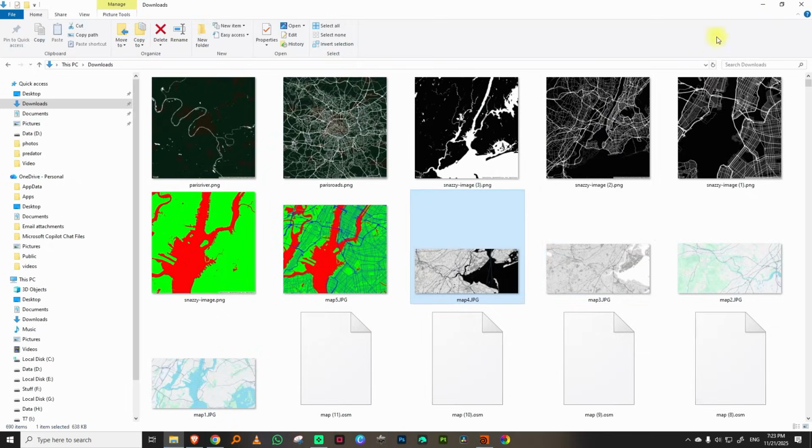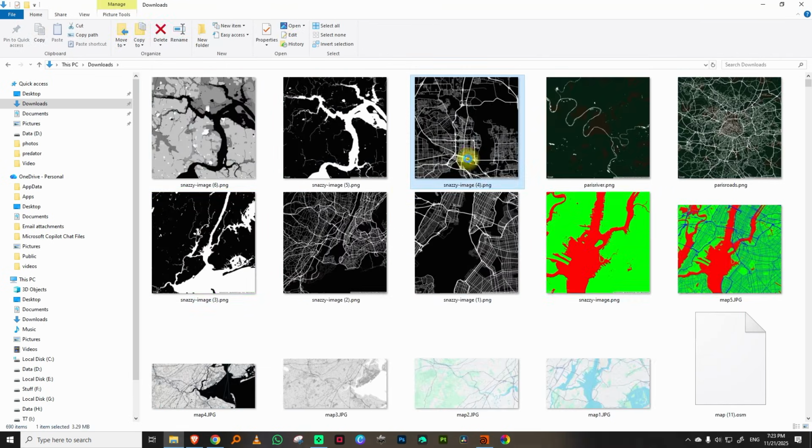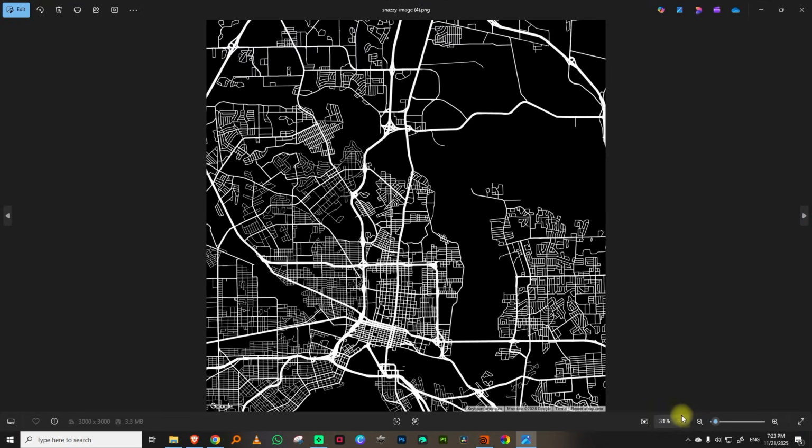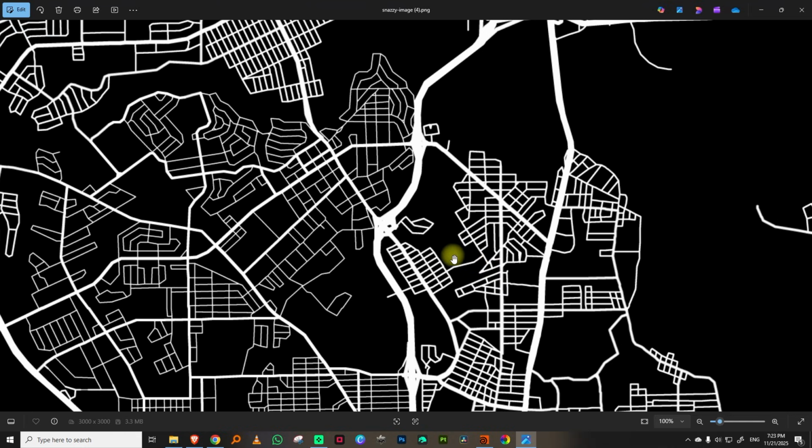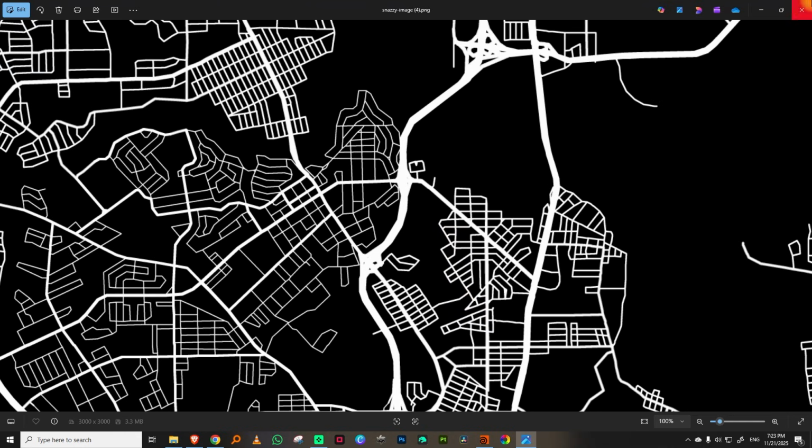Okay. And so these are the ones that I've downloaded already. These are screenshots, but then this is what we just downloaded. If I just refresh this, there you go. So this is what we downloaded and I can see it at 100%. So you get very clean stuff, so you can just straight up use these as masks and you'll get a good result out of it.